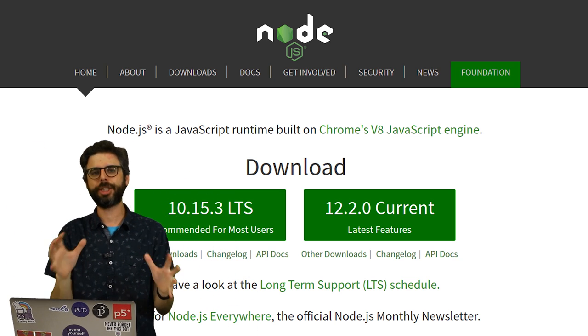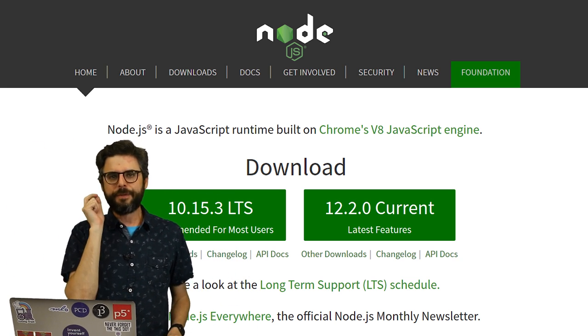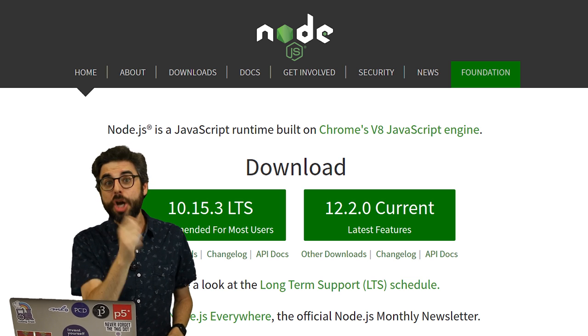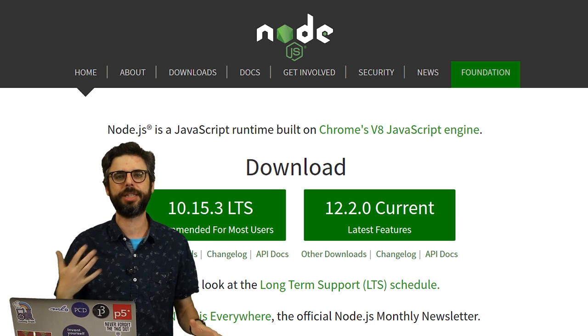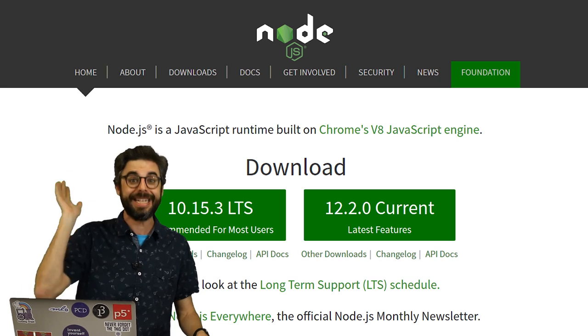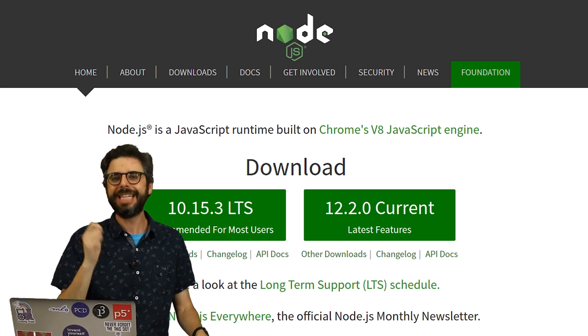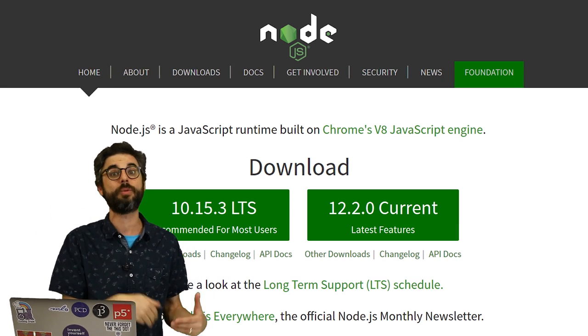But this project that I'm going to build, the fundamental reason why we need Node for this project is for data persistence. I want to gather some data and save it and get it back later. And this is not something that you can easily do without writing a server.